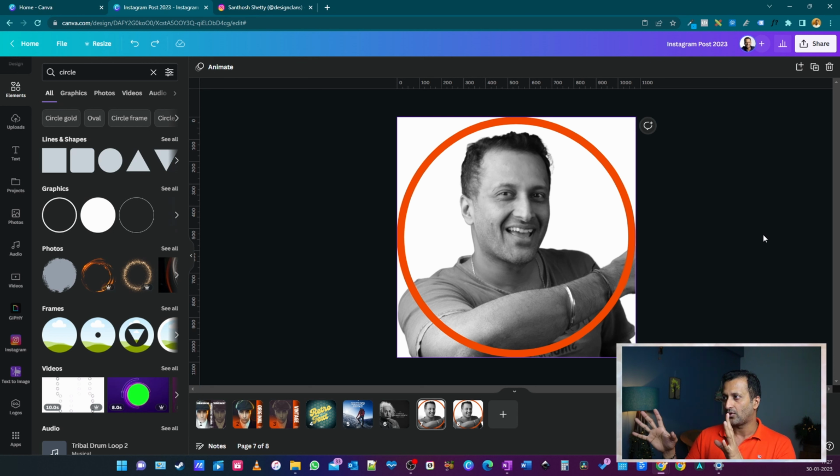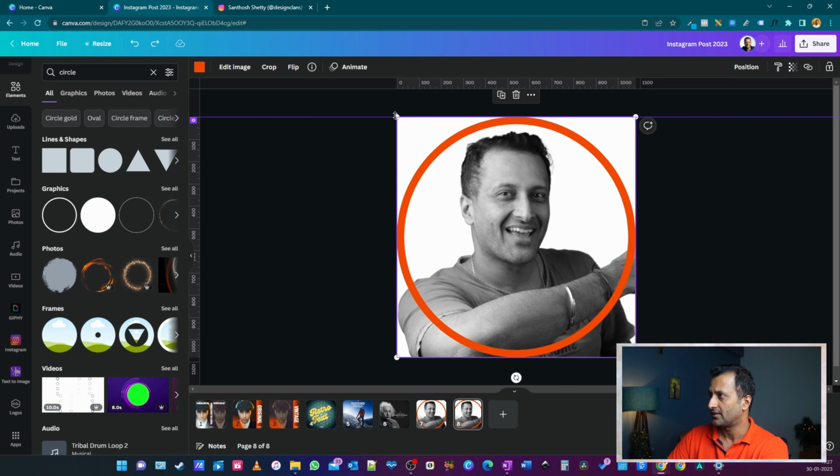So here we have orange. It can be an orange circle with a white background. This can be one variation. And I have duplicated the page over here. So this one can be another variation where I'm going to remove this circle. Not remove exactly, it's on top of it.